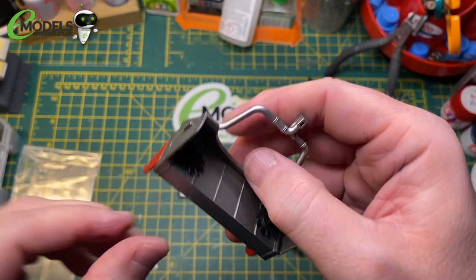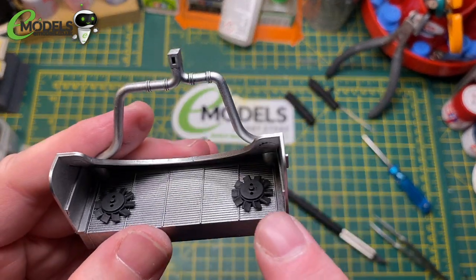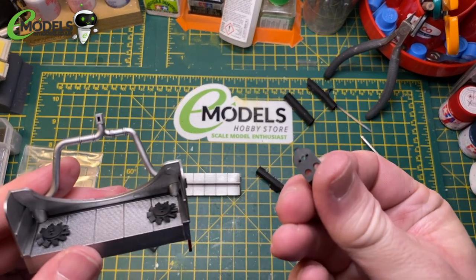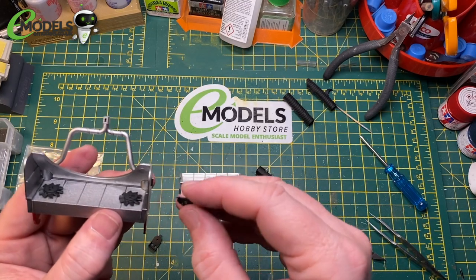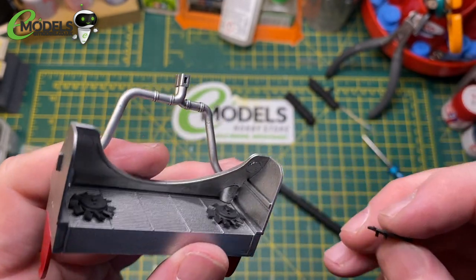Tight fit on that side, there we go. And on the top of these is again two smaller holes which the fan covers come into, and they go like the bracket effect to the side.